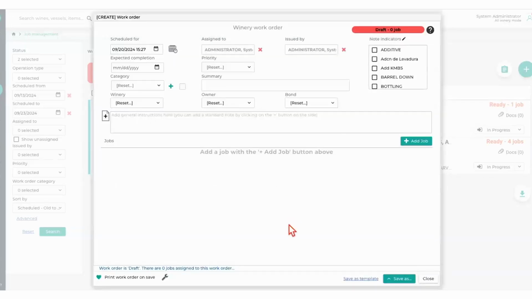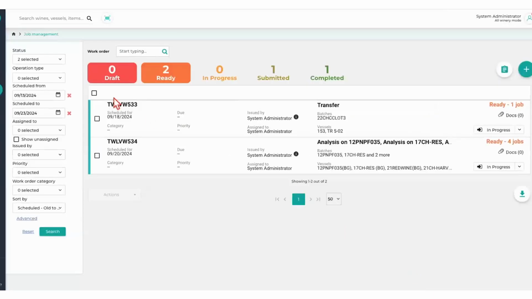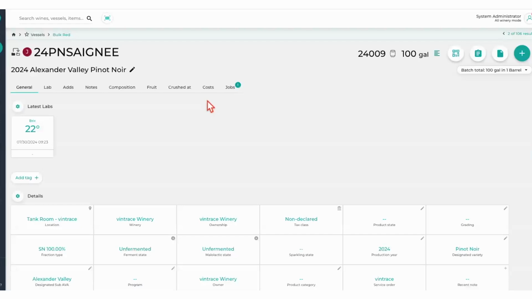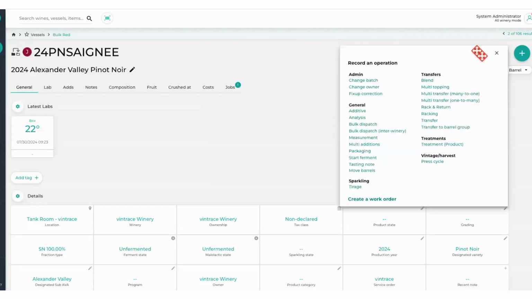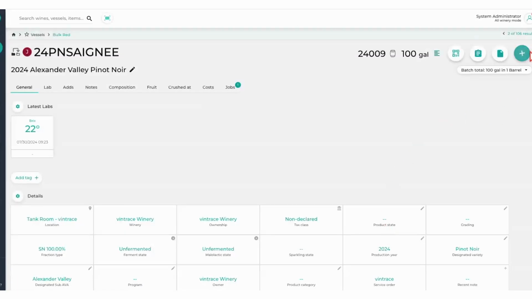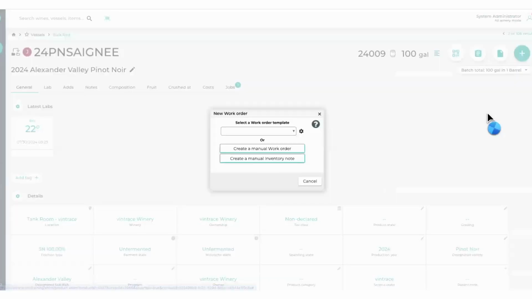Okay. Next would be straight from a batches page. So let's go ahead and pull a batch up. I will select this. And so two ways from the batch page. You can either click the little clipboard for an operation and analysis. And then right here, this will not send it to the lab console. You will save on the spot right here. So just note that.